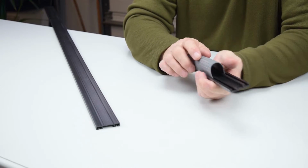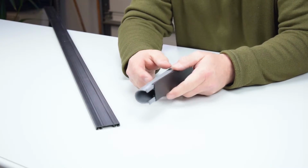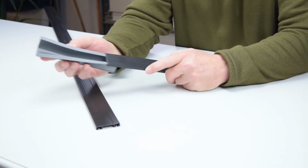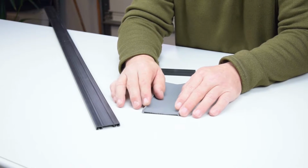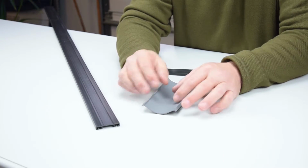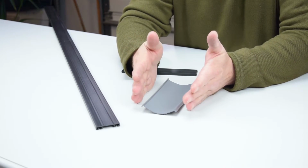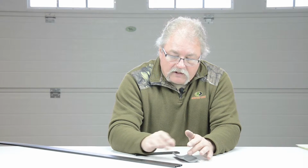And with this type of retainer that accepts the 1/4 inch T-style weather seal, you've got a lot of options in the weather seal itself. This is a gray vinyl 3-inch wide weather seal. We have these in black, we have them in rubber, we have them in some different materials, different configurations. We have them in 4-inch wide, 6-inch wide. So as you can see, a combination of weather seal and retainer, we can help you seal just about anything.